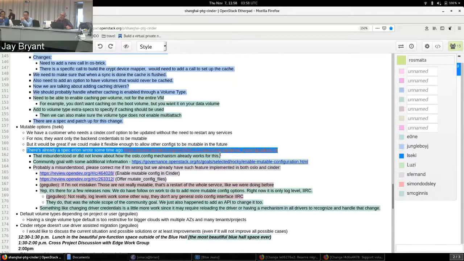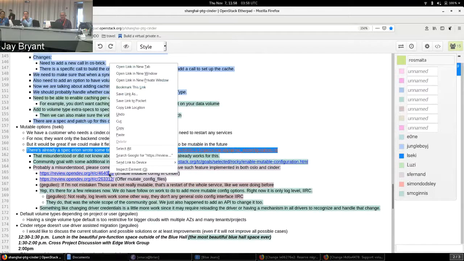Well, there was a bug in Oslo service where the signal that's supposed to tell it to reread the configs actually ended up killing the service. But I'm talking about the two patches mentioned in the Etherpad.